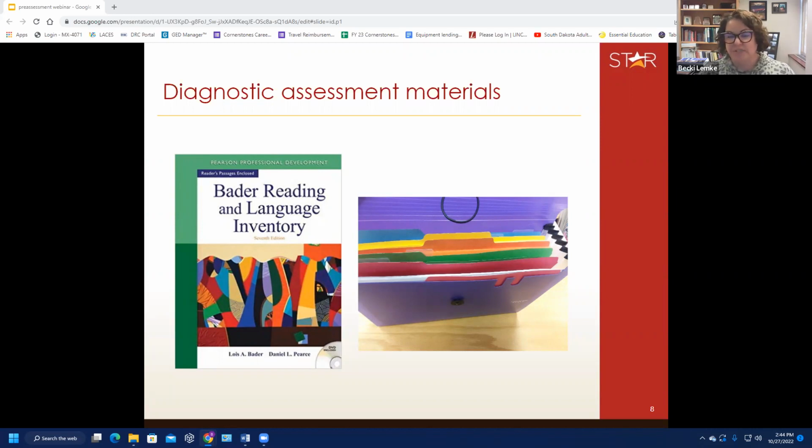If you have a different edition, you can still use it. Just be aware some of the page numbers that I'm going to give you might be a little different in your edition. A few of the passages might have changed slightly. I know in one of the older versions, there's one of them that talks about shopping in a mail order catalog, which I'm old enough to remember mail order catalogs.